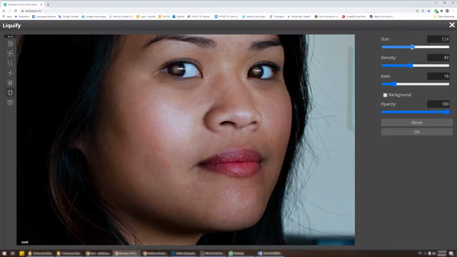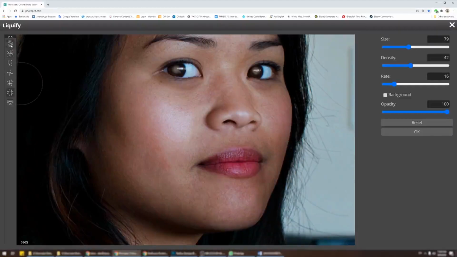Right, so I make it a little bit bigger. Then, for example, I can reduce the size of her nose. Just a little bit, like that. Maybe shrink it. And make her lips bigger.